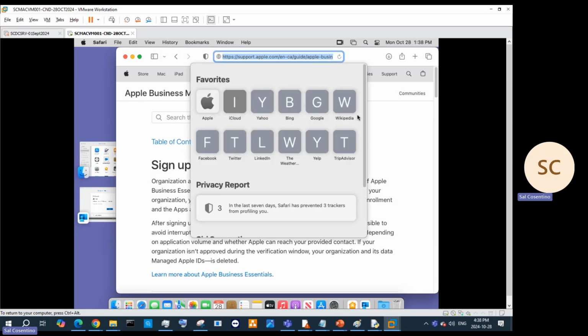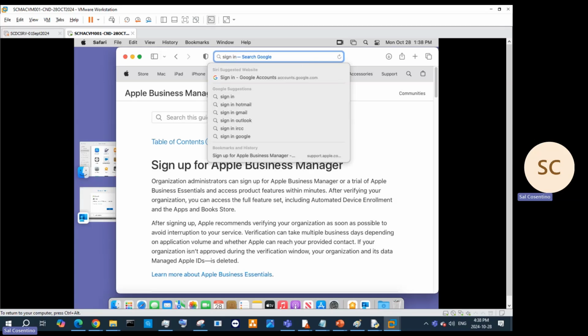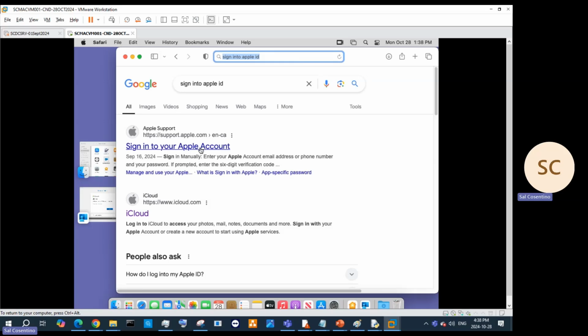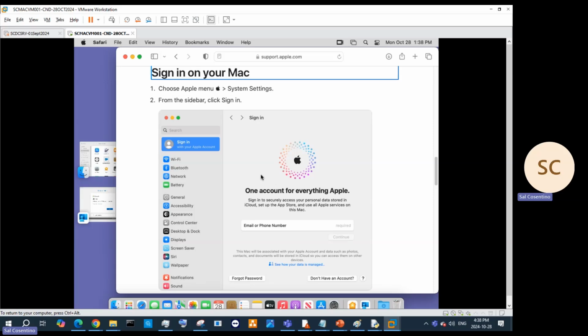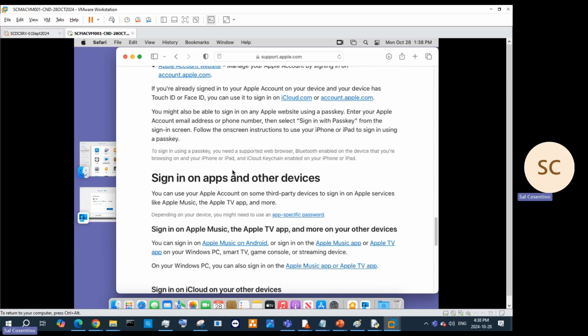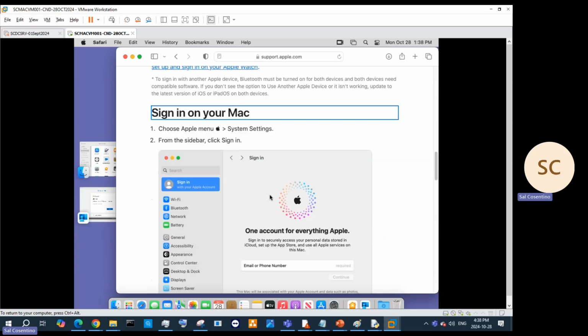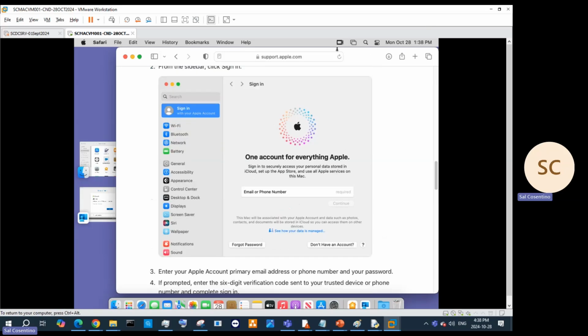So, sign in to Apple ID. You can create your Apple ID account, and you can sign into your Mac this way. These are the instructions on how to do that, if you haven't done so, to install apps from the company portal app. But I'm going to avoid doing that and install them directly from Intune. So we don't want anything installed from the Apple account.